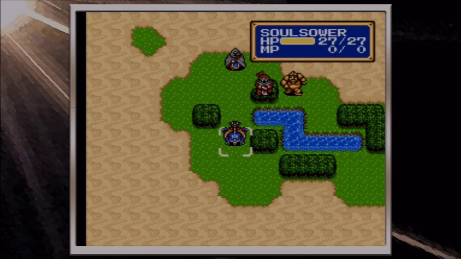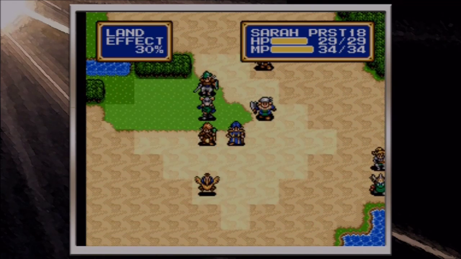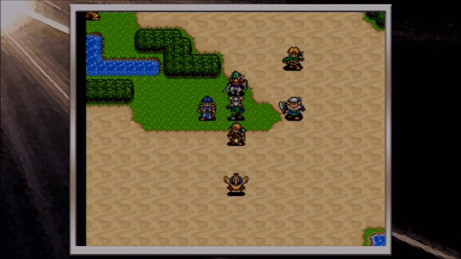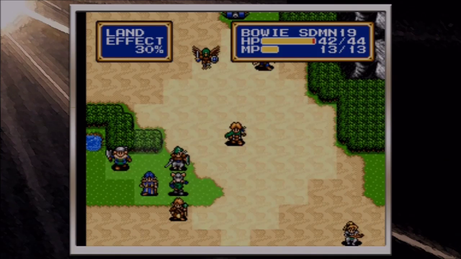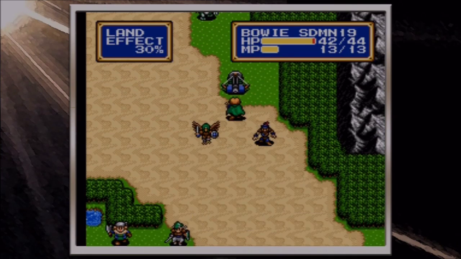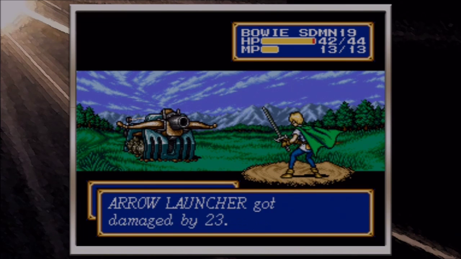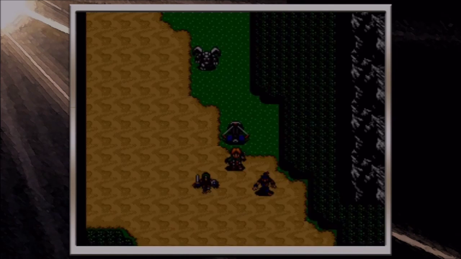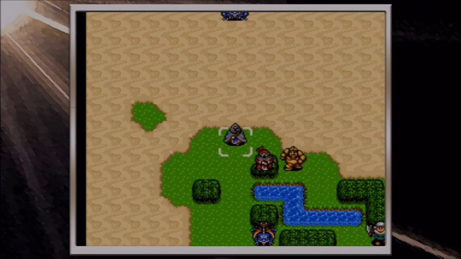Yeah, that was timed about as well as you could do that. That was as done as well as it could possibly be done. Alright, Jaha, tank for us, man. Bowie, in the meantime, has a clean line to the arrow launcher. And scores a crit hit for 23! Alright, May, continue on forward.